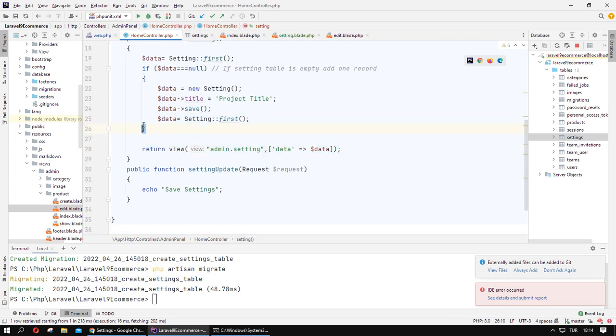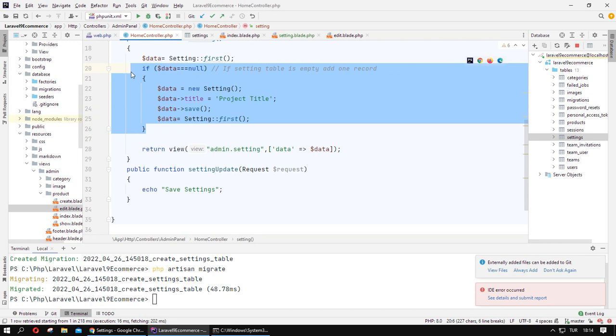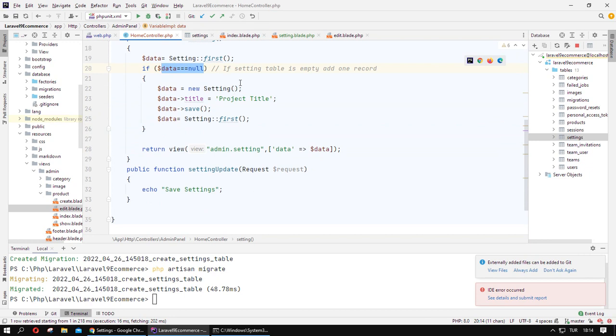After this time, this is not working because it is not null. The settings is always not null. This automatically checks, gets our data from the settings and sends to the edit array of the settings.